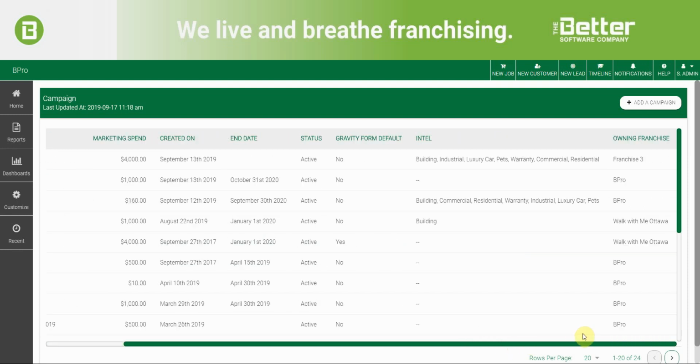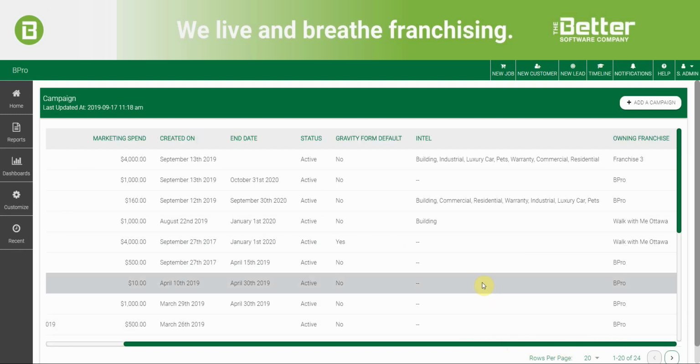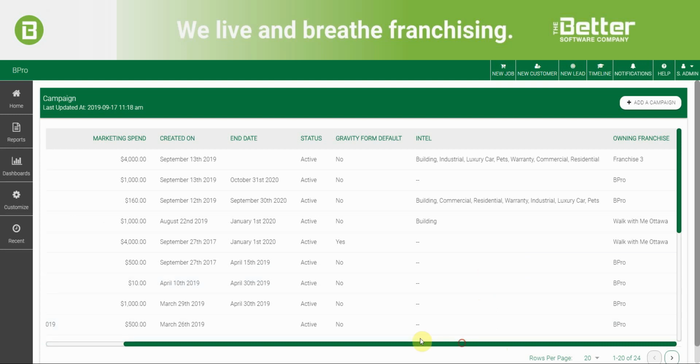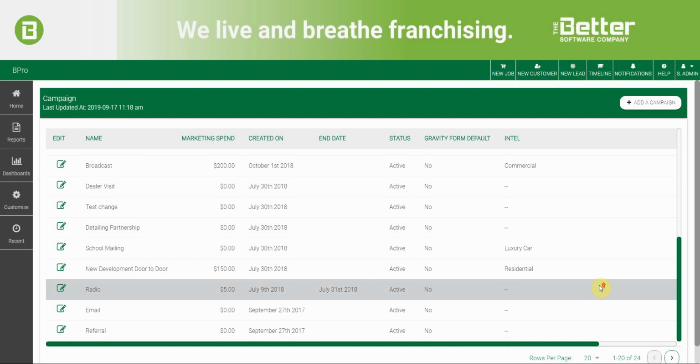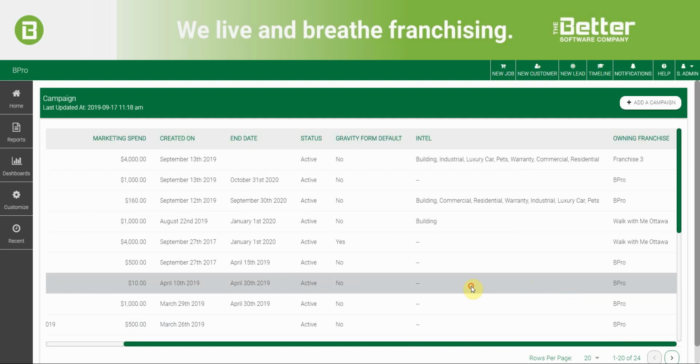Then you have your Intel column here too. And one of the things I'm really excited about with this new campaign builder is it now gives you the ability to tie default intel to certain lead source campaigns. So here's a quick example. Let's say I get a web lead come in or a radio ad, for instance. Radio ad. I might make it so that it automatically tags my client that I've picked that lead source campaign for radio ad with associated intel. Like, okay, it's a residential customer, and literally any of your intel tags you can throw in there by default.